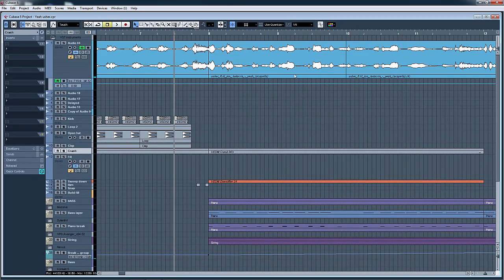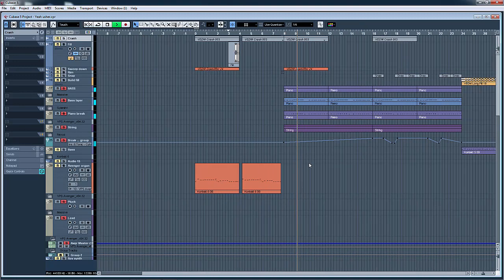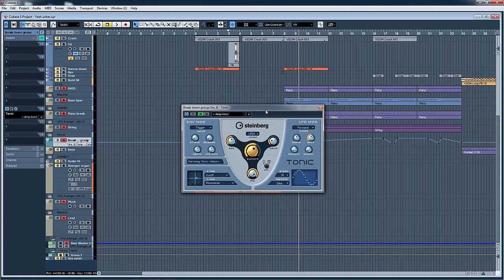So yeah, then it breaks down, and then I've got these elements for the breakdown. I've put them all through one group so I can filter them. That's the tonic filter that comes with Cubase.